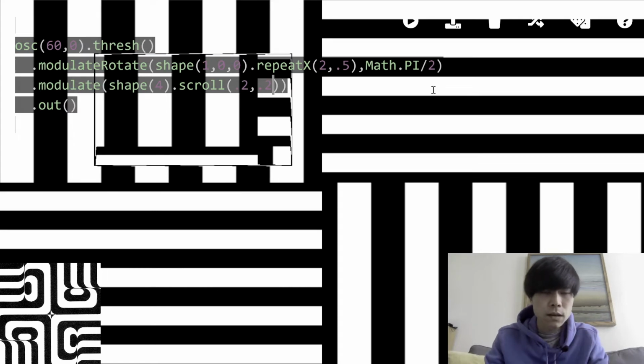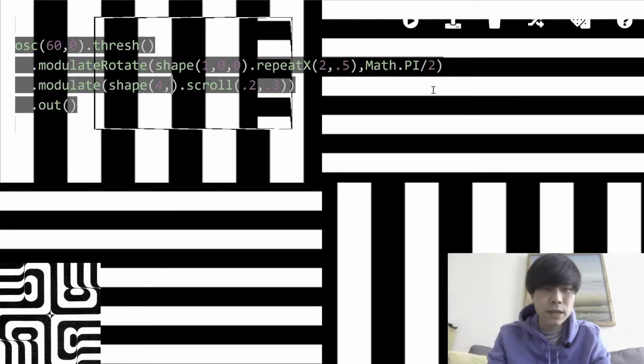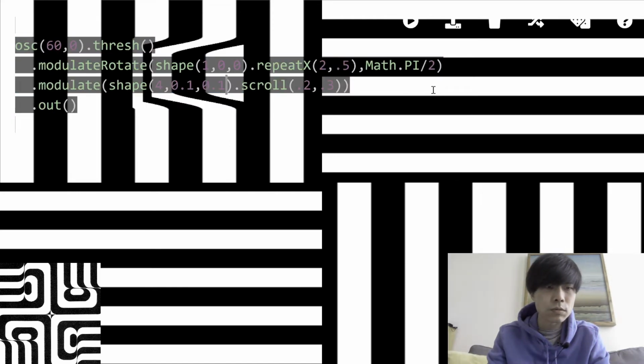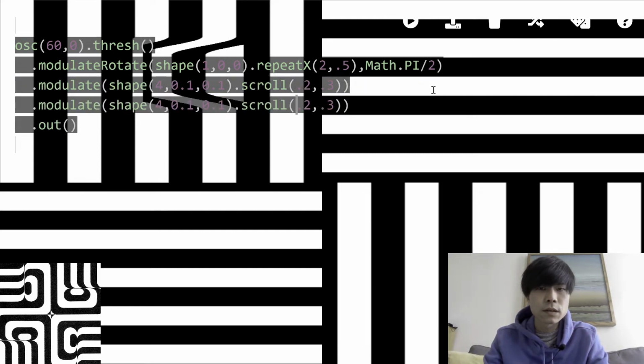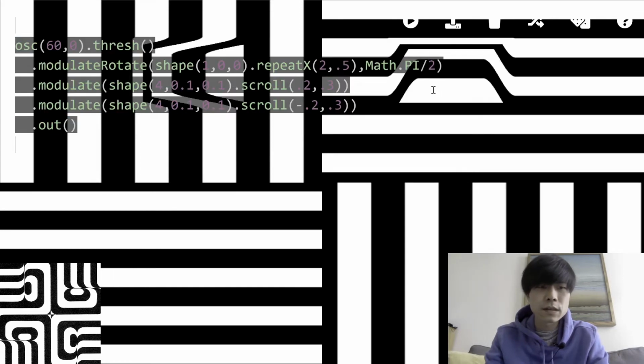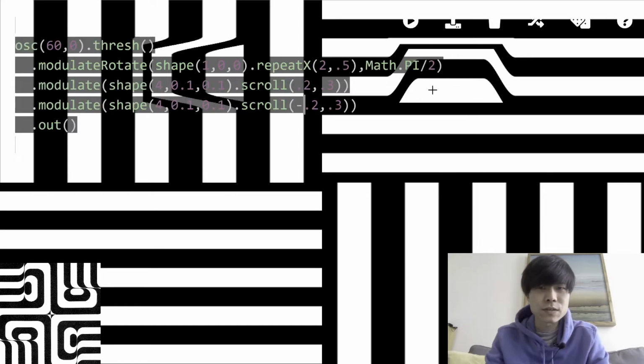Okay, and then maybe a little bit higher. Okay, and then also this blurry edge is kind of, actually it's not easy, right? Like this? Ooh, that's funny, actually. It's not what I wanted, but it's funny. And yeah, it's definitely not what I wanted. And I guess if I just do something like this, yeah, I can just duplicate these shape modulation in every corner, so I can just skip that for now.